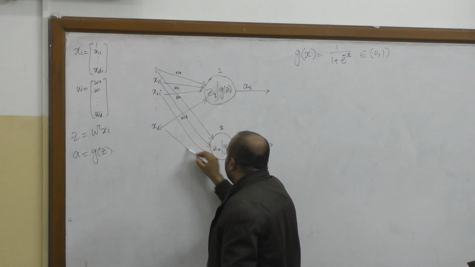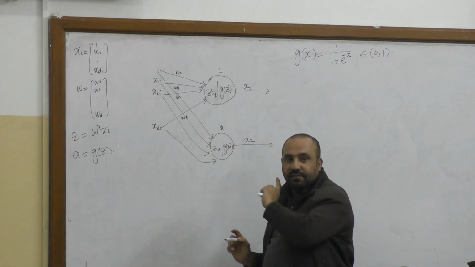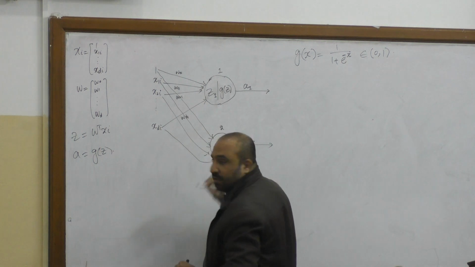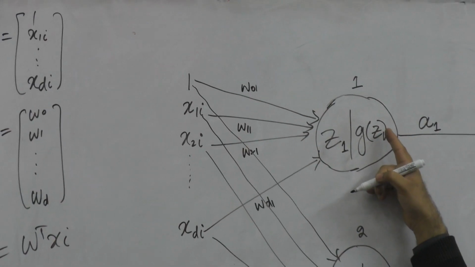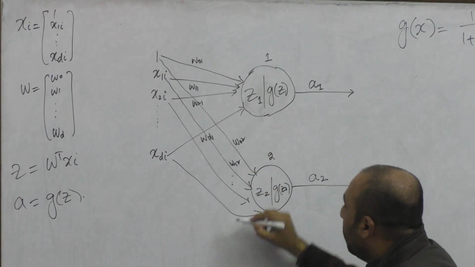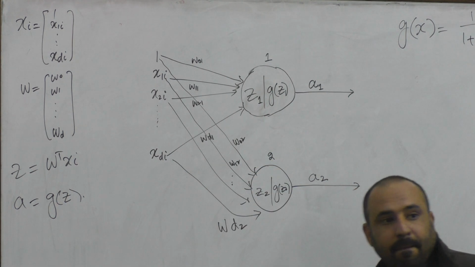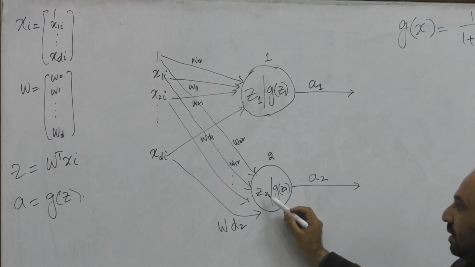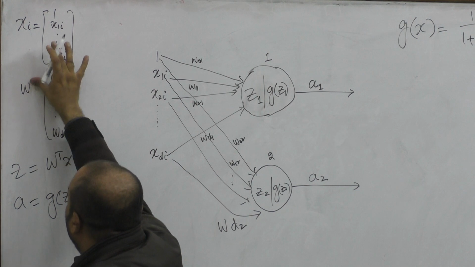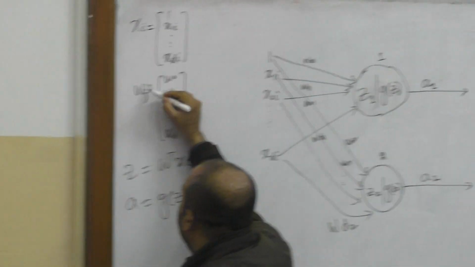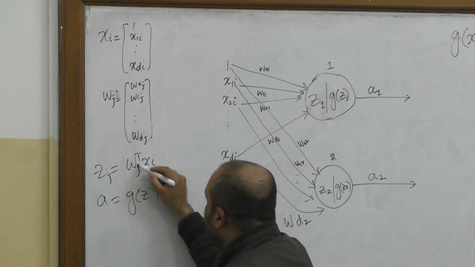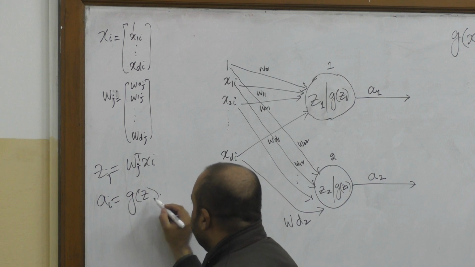So this is a complete neuron like the previous one. लेकिन इसके weight अपने होंगे. So let me call these weights w01, w11, w21, wd1 for the weights of neuron 1. Now the weights of neuron 2 are w02, w12 and so on, wd2. Make sense? So z2 is... so let me call this as wi, wj, this and that. So zj is wj transpose xi, and aj is g(zj).